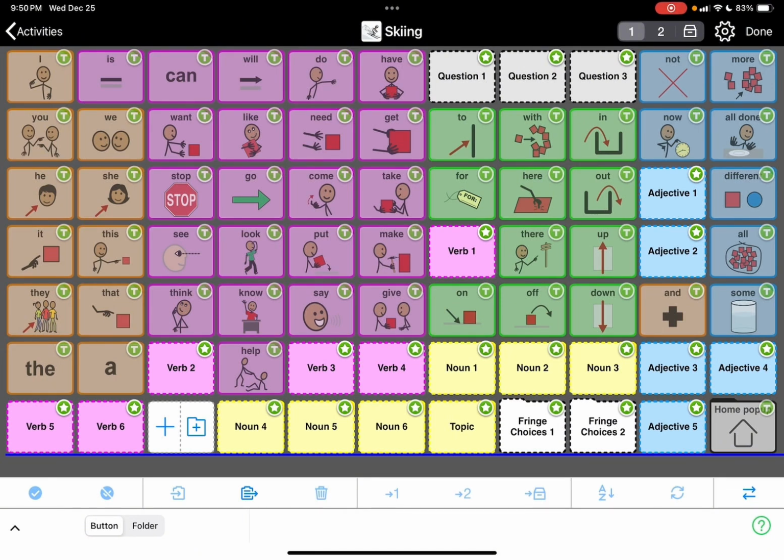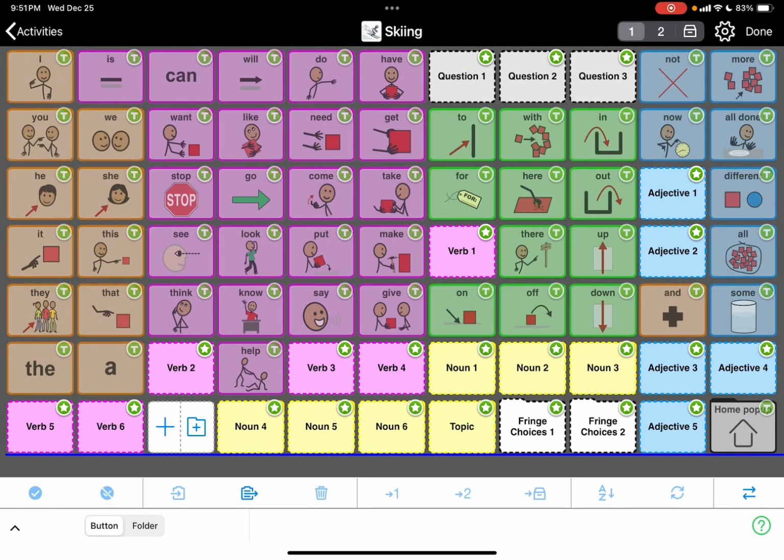So question 1, 2, 3, you can add some questions there. We have verbs in pink. These are kind of whole placeholders, the ones with the dots. We have the pre-programmed ones, which now have a T around it, and they have solid borders. Those are already on the page. So pronouns, some verbs in pink, some prepositions, some adjectives in blue, prepositions are in green, and we got nouns down here.